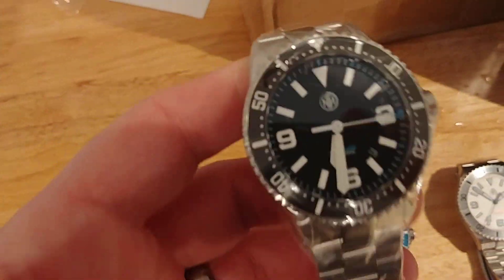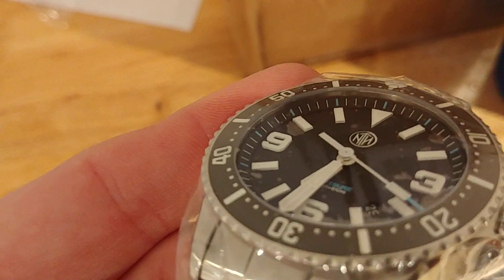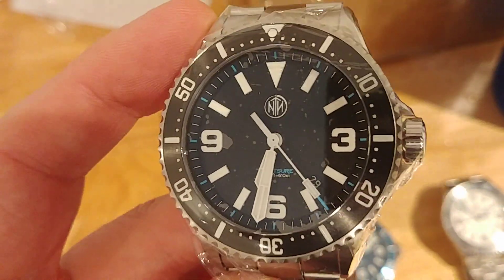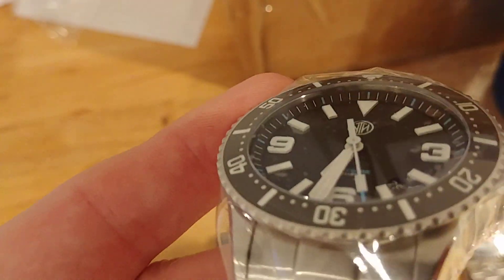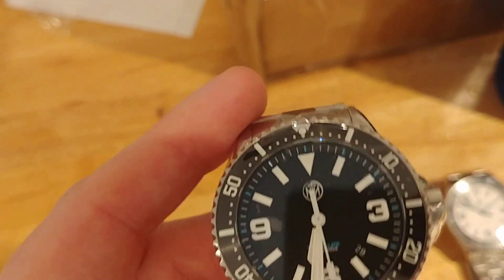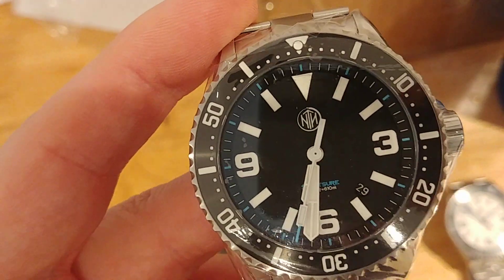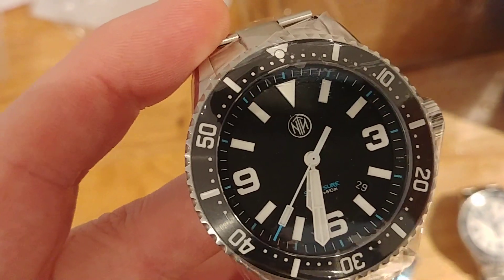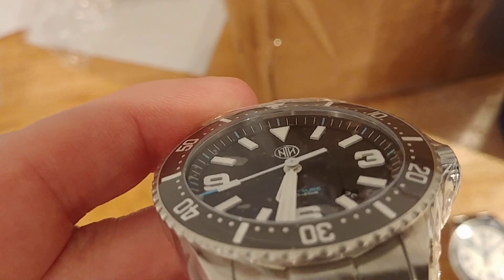This is the black version with turquoise highlights on the seconds hand, the model name on the dial, and the primary minute markers at each hour. Like the blue version, the raised applied markers are framed in white — these are not printed; these are applied indices on the dial. I wasn't sure if that came through in our renders, but hopefully you can make it out in the video.